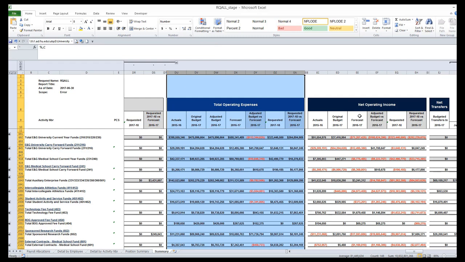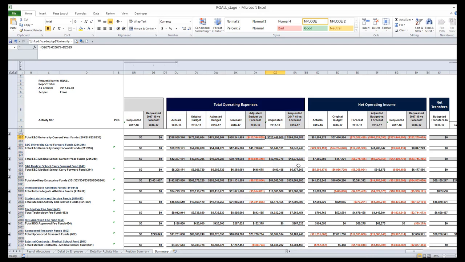Here, for your E&G activity number, you have to pay special attention to your commitment control totals for requested.